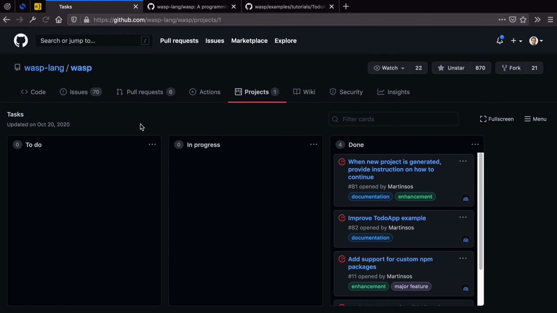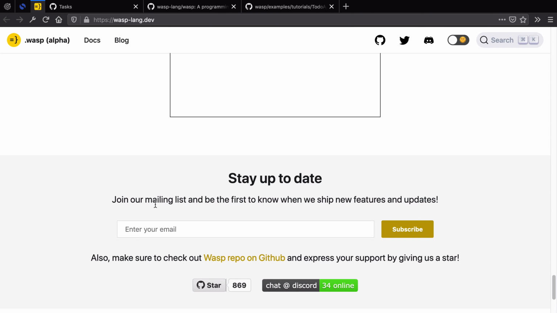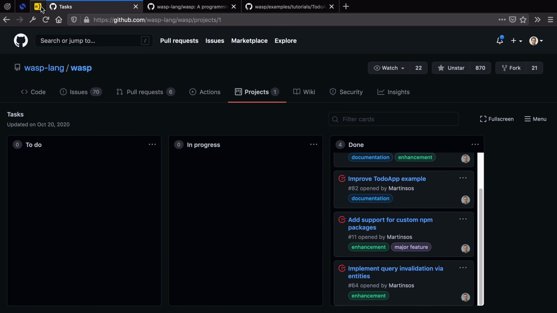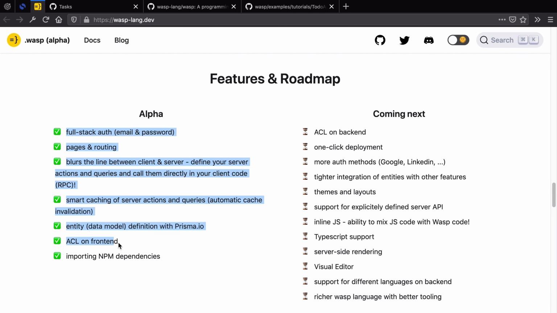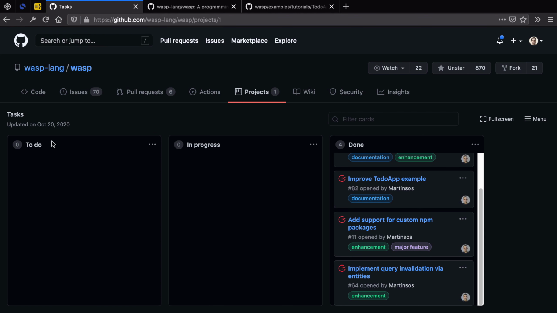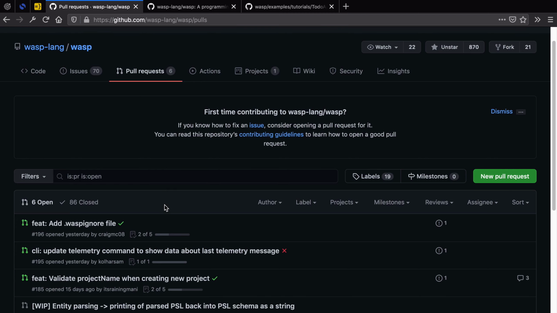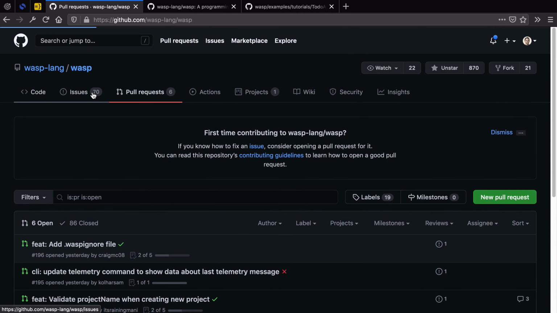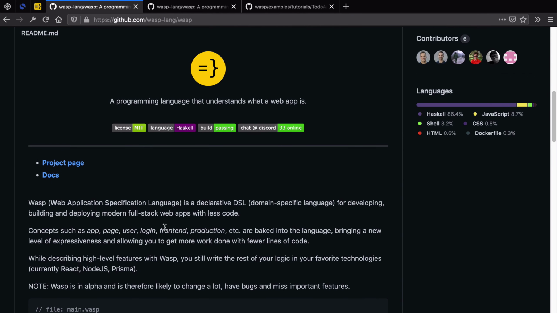Projects. So I wonder, it would be cool if this lined up with the roadmap, because then you could see all the done stuff, all of this stuff they've built. And then coming up would be in the to-do column or what's in progress. Might be kind of cool, but we can imagine. Cool. Okay. So I think that's mostly it, as far as just looking at the repo.